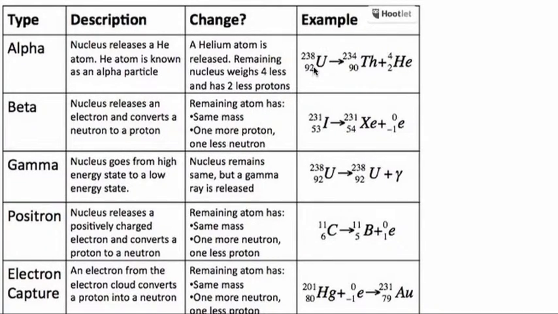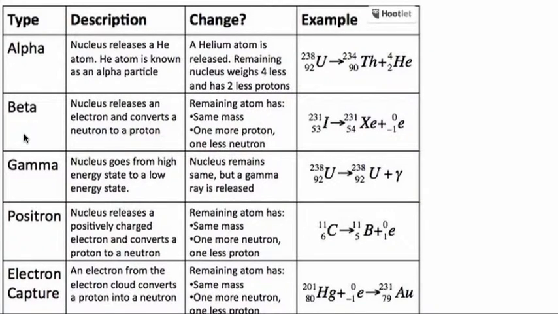Here we have 92 protons on the left-hand side, that's uranium. After it lost 2 protons, it's a new element, thorium. So this is 90, and the other 2 protons are here. So we didn't lose any. There are still 92 protons in total, an overall charge of 92, and so that's balanced.